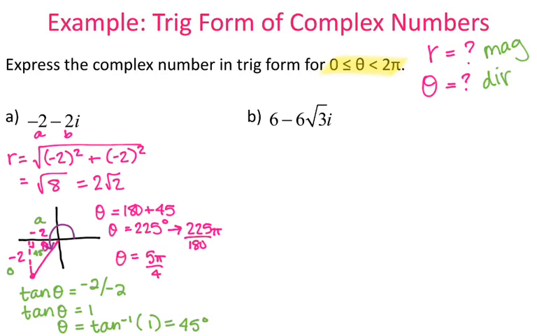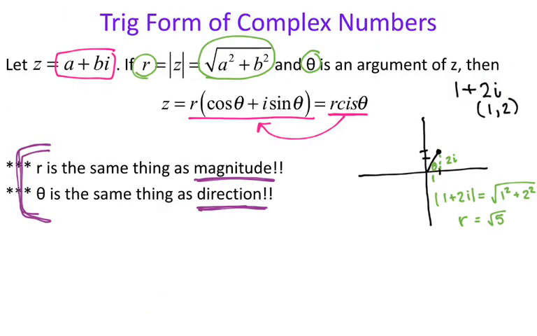Okay. So now I have the two pieces of information that I need to be able to write my complex number in trig form. I have my r, and I now have my theta. Now, we're not actually at the answer yet, but we are just one step away. So what I'm going to do next is follow this formula, so to speak. I'm going to follow this to be able to write my complex number in trig form.